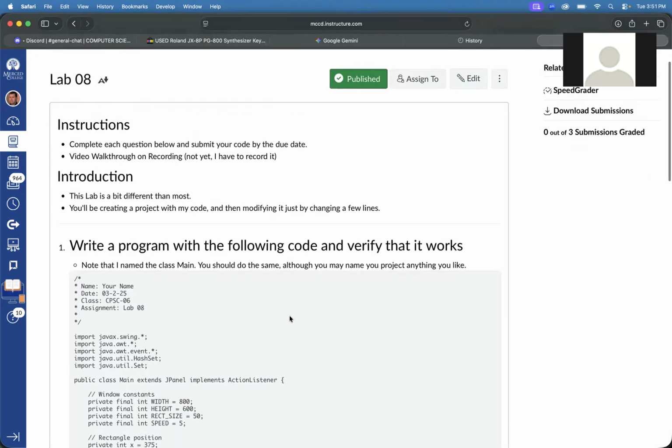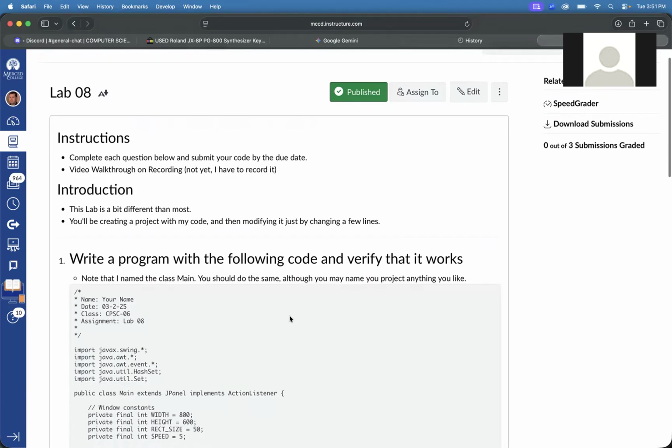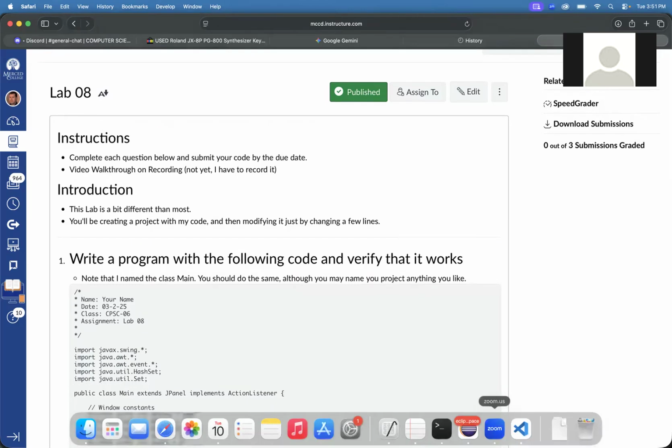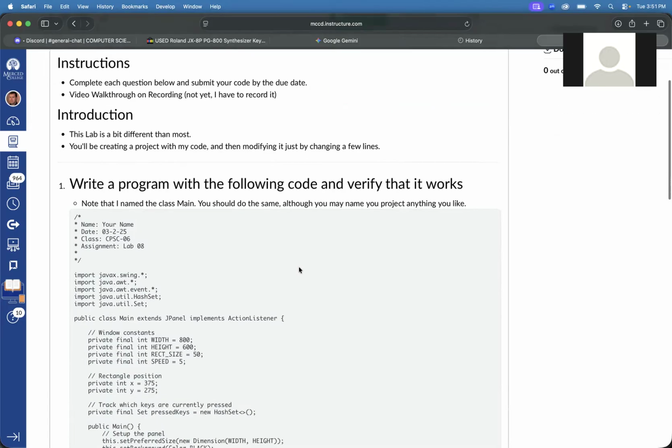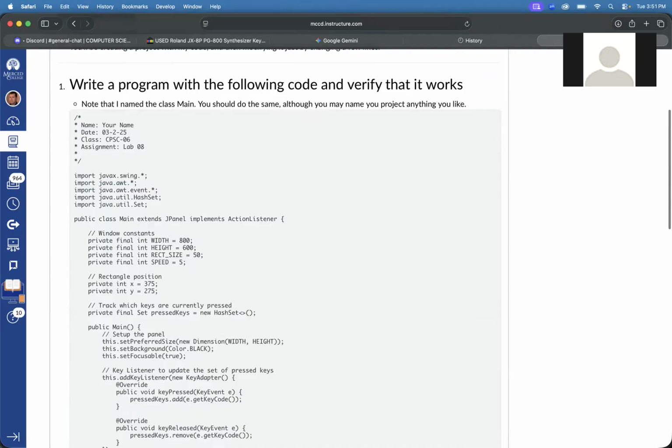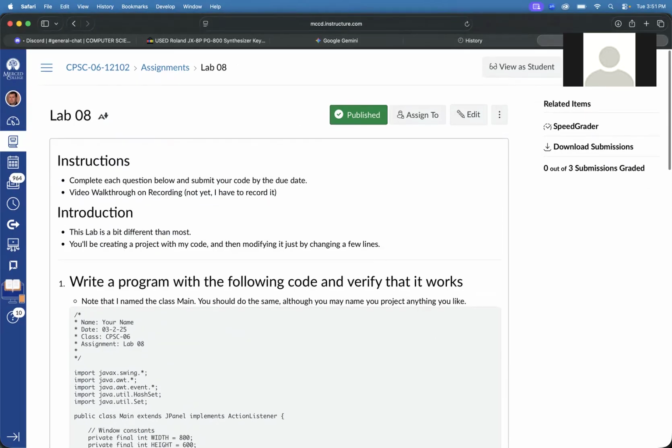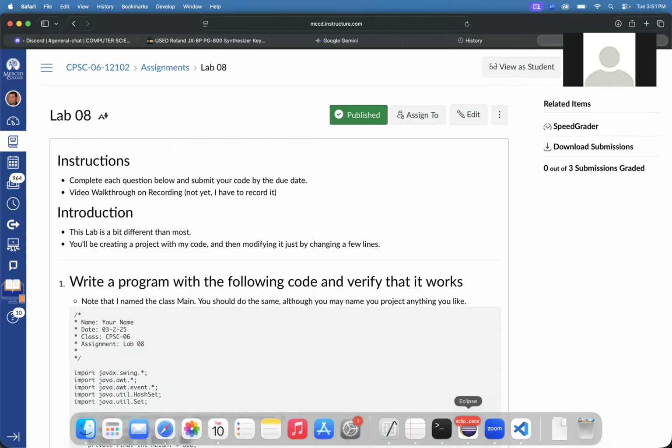All right. So, what we have in this lab is not much, okay? So this is going to be a quick lab for us to do. You can only do this in Eclipse. If you're using an online platform, you may not be able to do this because this video opens a window. So this looks like a complicated assignment, but it really isn't.